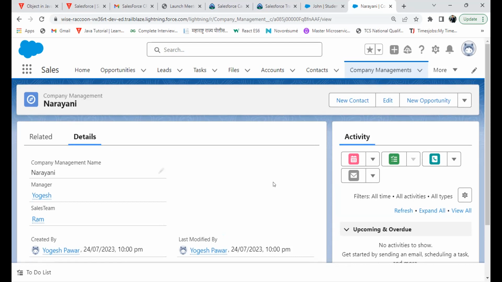If you tried deleting in child records, then the parent records will also be deleted here. Okay, this is how we make the junction objects.